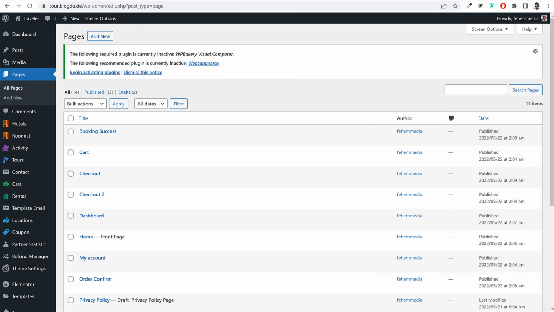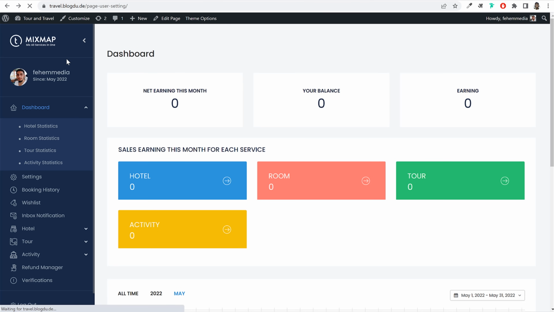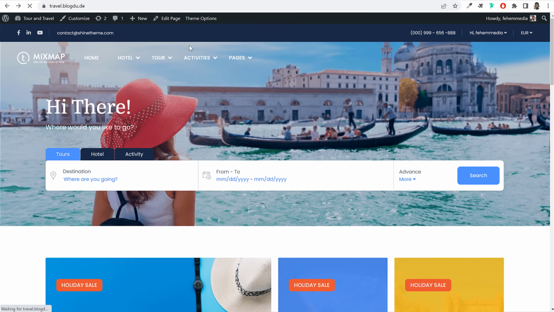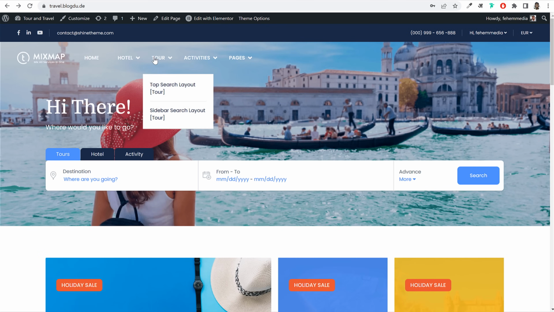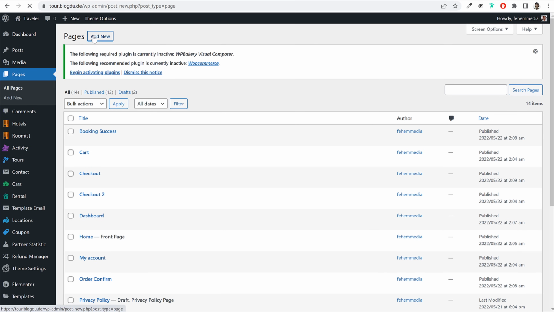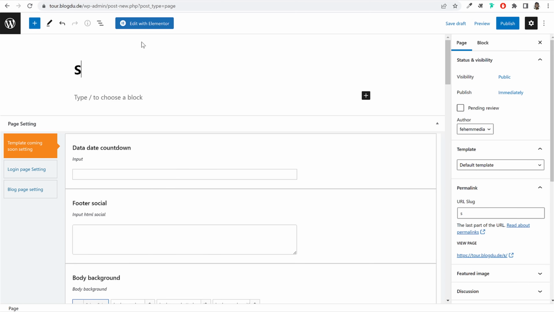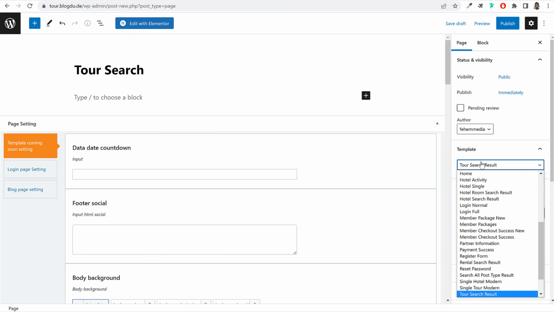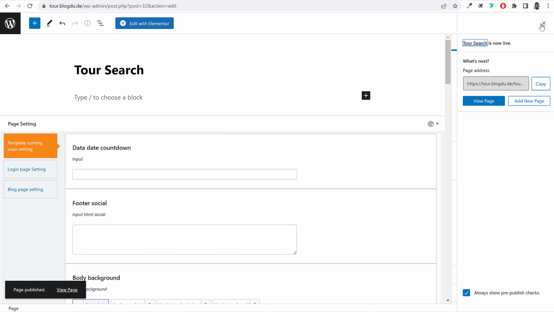Now let's create all these search pages. If you come back to your home page, or to the demo website, we have different search pages for hotels. We have a different search page for tours, for activities, and so on. We have one search page for everything, and then we have different search pages for different services. So let's create that. First let's create one common search page. Click on add new. I'll just name it search. This is going to be our common search page, or maybe if you want you can select tour search. Okay, let's create one by one. So maybe this is going to be our tour search page, so you'll search for tour search result. Okay, this is going to be our template, tour search result.